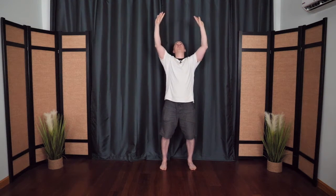Lifting the toes. This time the arms float out in front, they circle all the way out and around. And the palms face up. They float up the midline, pressing up overhead, floating all the way out and down, holding up the sky. Breathing in, rising up, breathing out, softening down. Nice and easy, nice and slow, really feeling all the sensations that you can, bringing mindfulness to the body. How mindful can you be? One more time, holding up the sky.